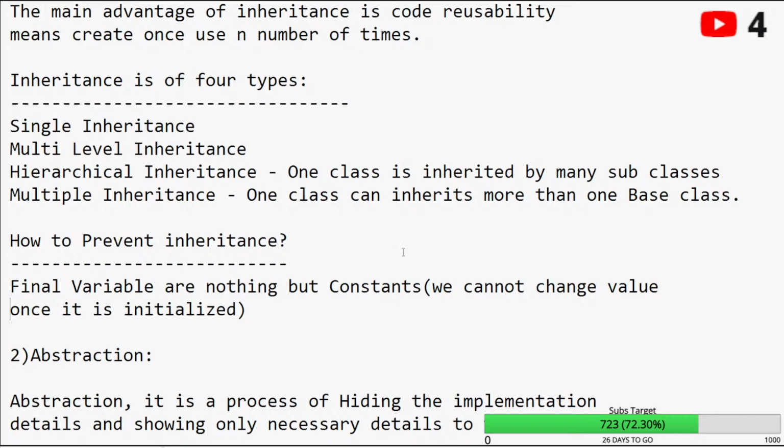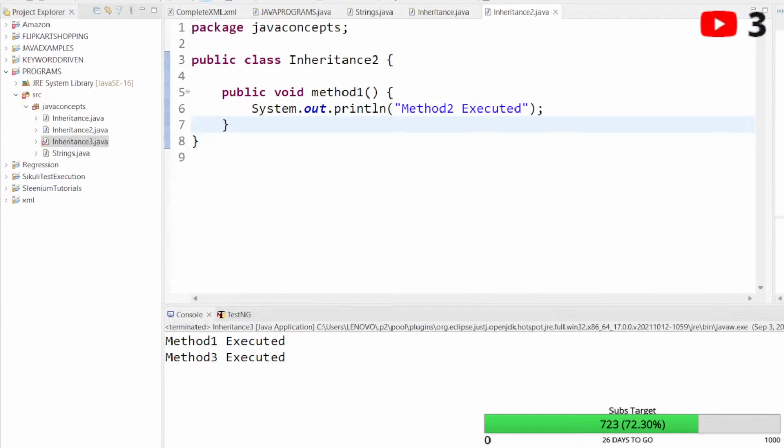For this I will show you one example of how we can prevent the inheritance. Let me open my Eclipse IDE here. Now how to prevent inheritance? I have created one class here, so let me do it from refactoring only.